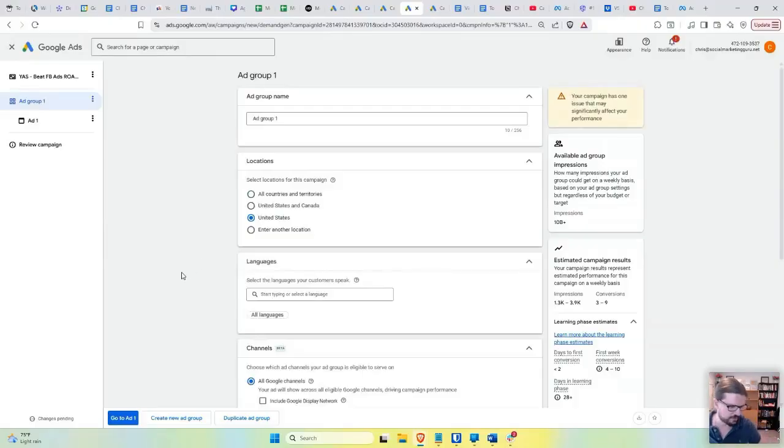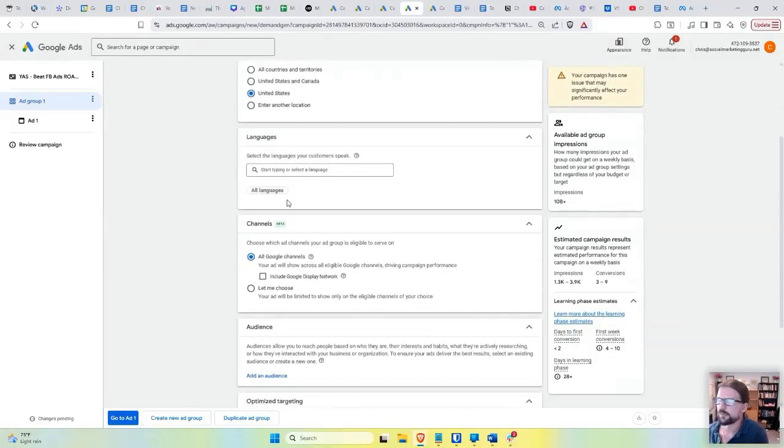And then, I could include like Australia, or I could include UK or Europe, but the time zone difference is so drastic that it's just not really worth the effort for me. And there's plenty of people in the United States. Now, obviously, if you have a local business or if you're only licensed within your state or something like that, then you can enter another location. And that could be within your local area, could be your state, could be zip codes, could be like DMA areas, whatever.